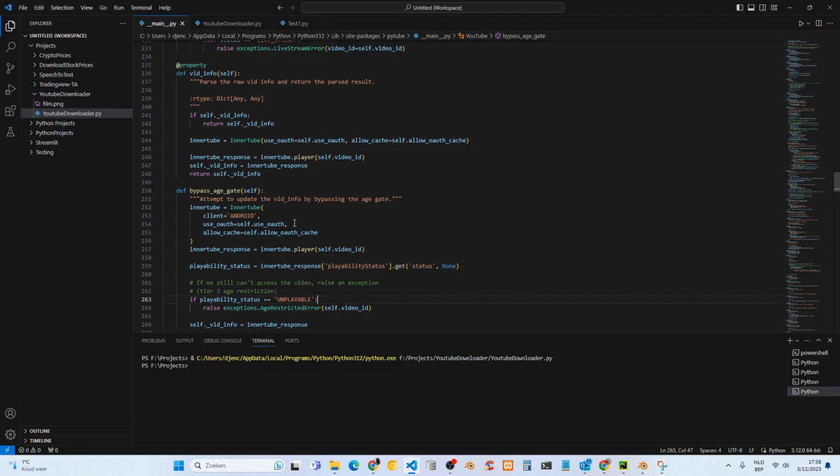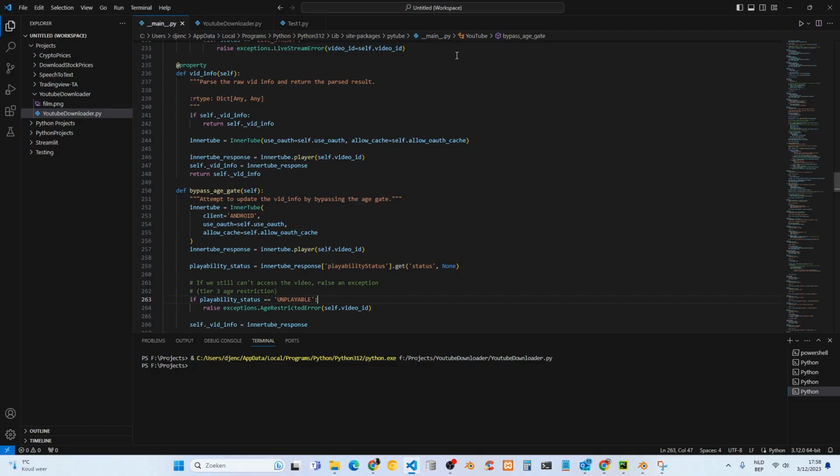It's possible that it's giving an error to download a video, and it says restricted by age or by login. If that happens, we should open the main.py file, which is in the package of PyTube, and in my case it's saved in AppData, Local, Programs, Python 312, Lib, site-packages, PyTube, and then we have the main file.